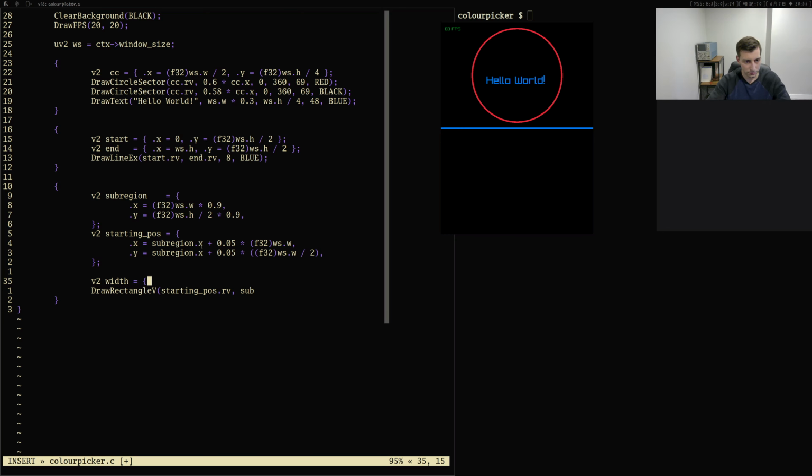Subregion dot x, and dot y is going to be equal to, and the color. I don't know. We'll make it a green rectangle to begin with. I want to see what the sky blue thing is.